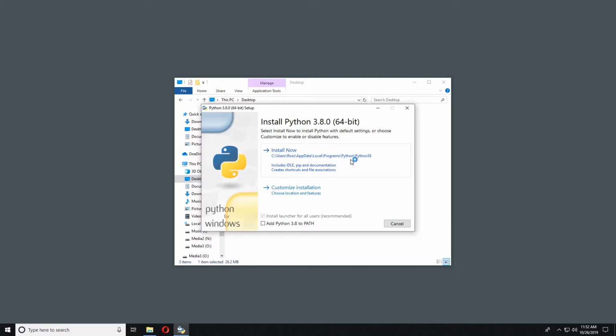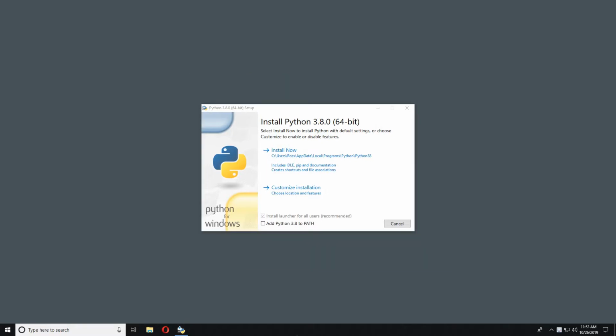The first thing that we see is that the installer defaults to trying to install in your user's directory. They made this change a few versions back, and I find it really annoying if things get installed in this directory because it makes it harder to locate files later if you need to. So we're going to change it to install in your Program Files directory, where Windows installs pretty much everything else.